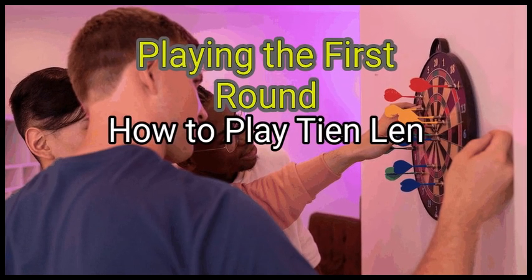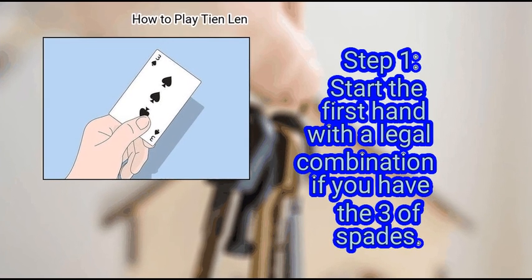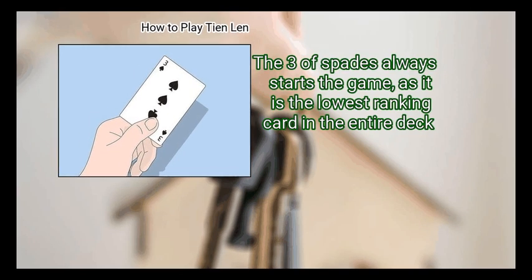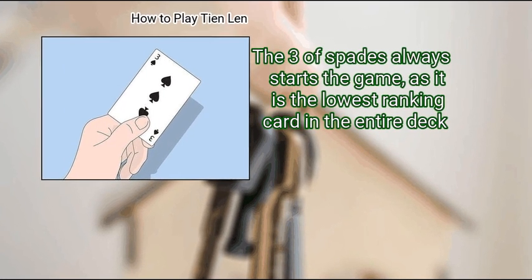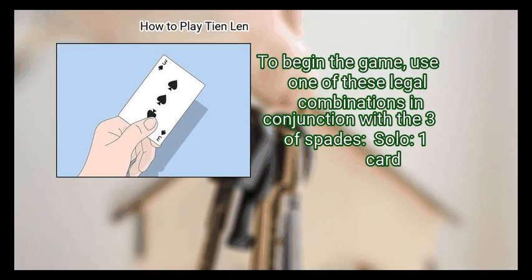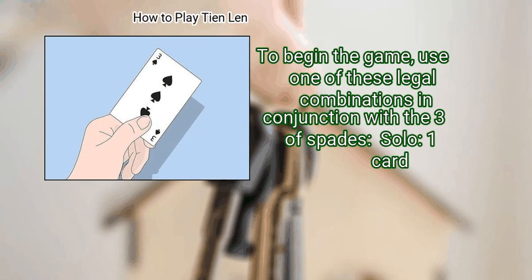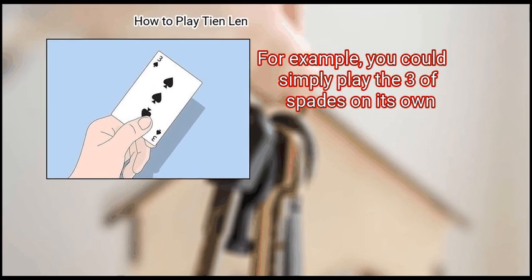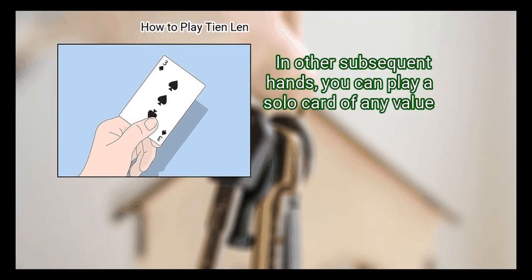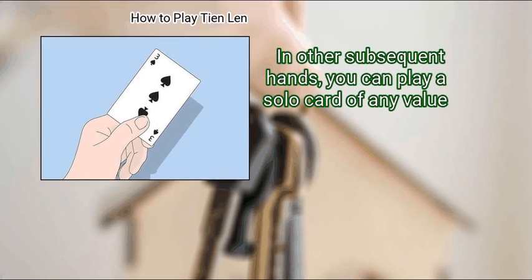Method 2. Playing the first round. First, start the first hand with a legal combination if you have the 3 of spades. The 3 of spades always starts the game, as it is the lowest ranking card in the entire deck. To begin the game, use one of these legal combinations in conjunction with the 3 of spades. Solo, 1 card. For example, you could simply play the 3 of spades on its own. In other subsequent hands, you can play a solo card of any value.